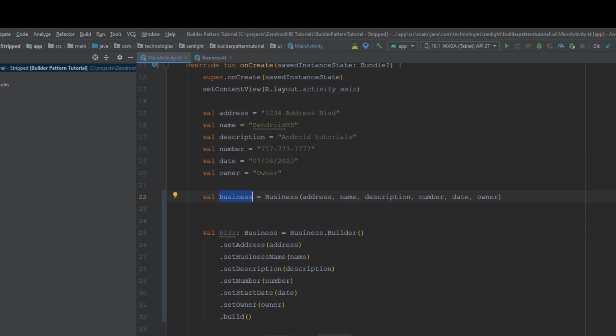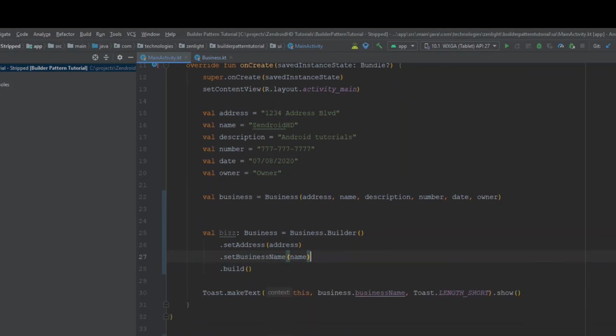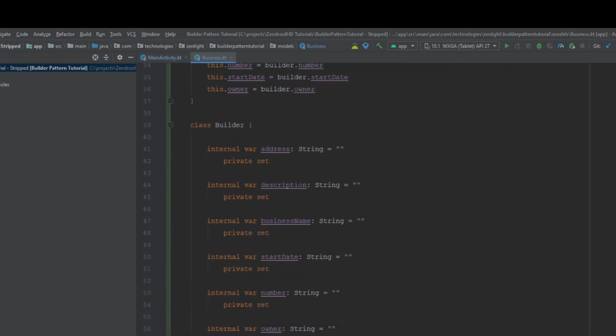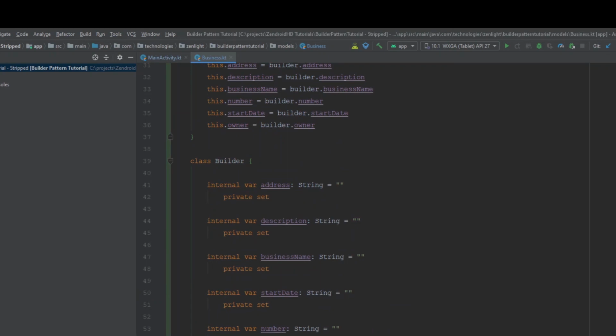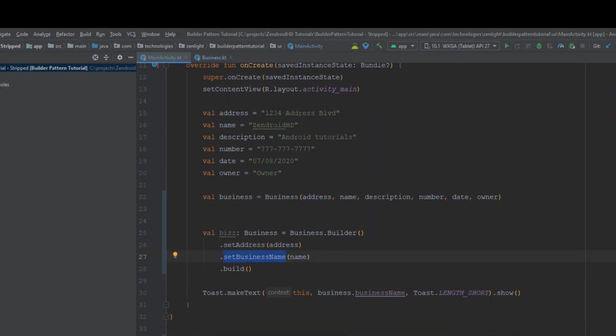If I only wanted to require that some parts of my code where they only gave me an address and a business name, I can just as easily take this out and it will work just the same with no problems and no errors. Cool thing about the builder pattern is that you can also set default values here. So if I wanted to set just the number to NA, then guess what happens? Later on in my code, even though I don't provide a number here, when I use it, it'll pull up NA if there isn't a value that I've set, right?